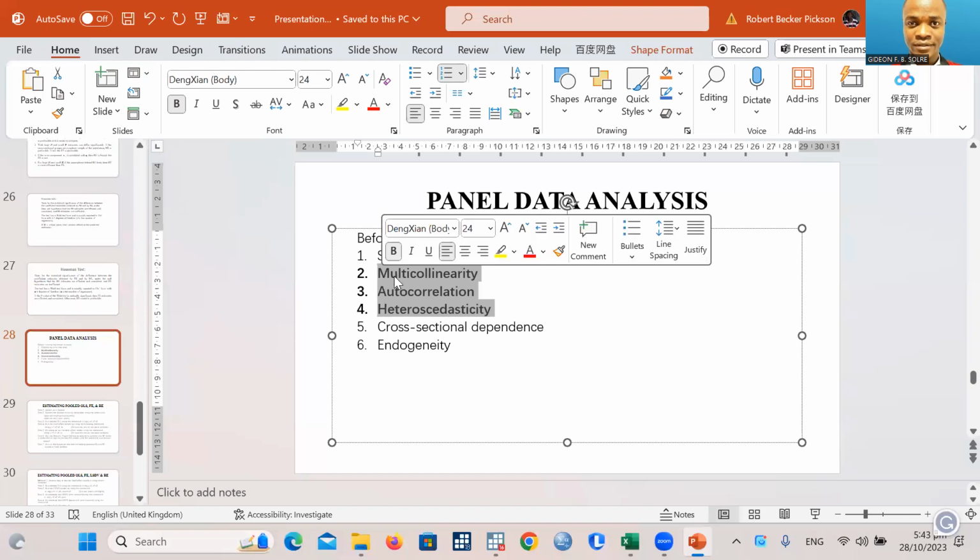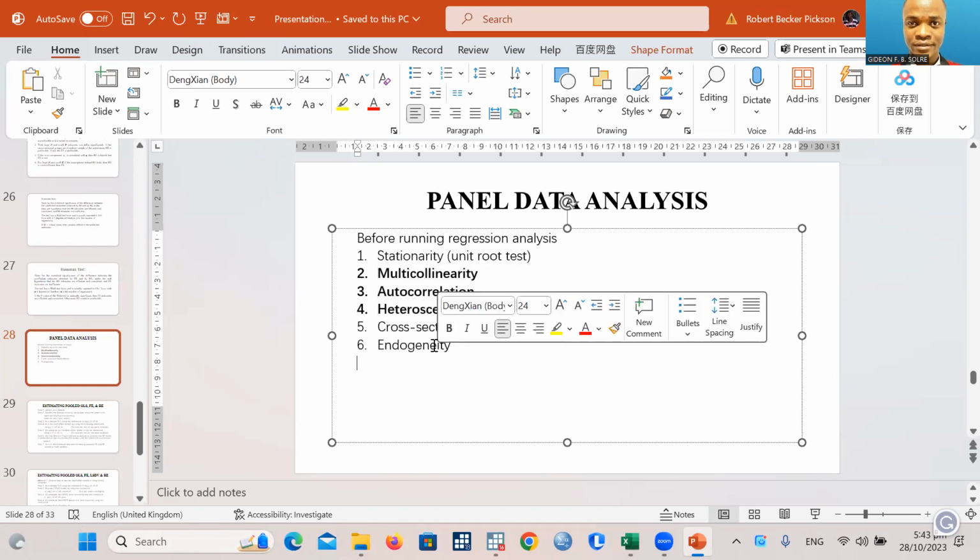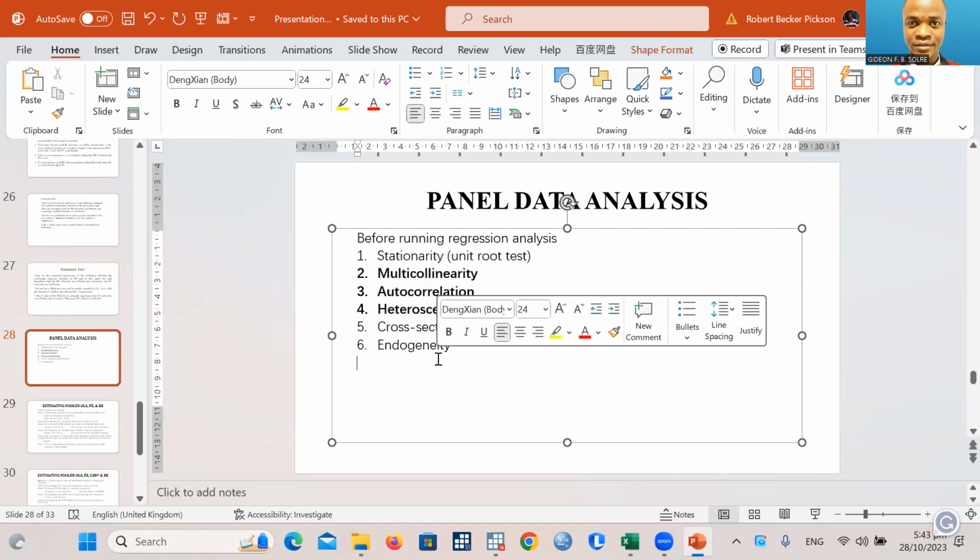If you have such a problem with your data, then it means that you need to use a different model. It's not appropriate for you to use the fixed effect or random effect. So let's look at instances where, I will come back to this, if you have such problems, what you are supposed to do.